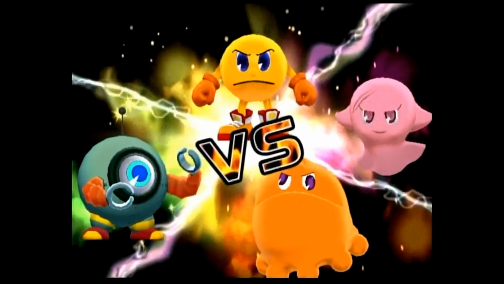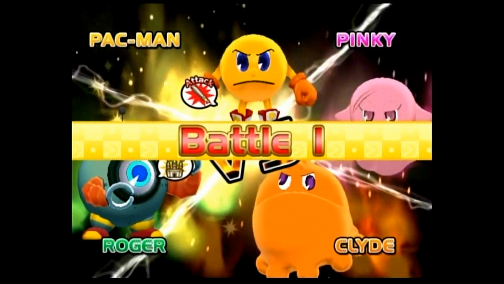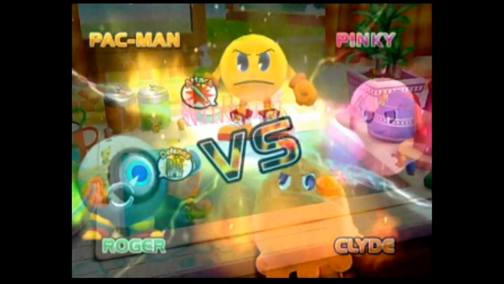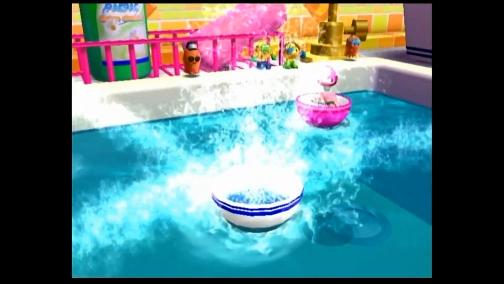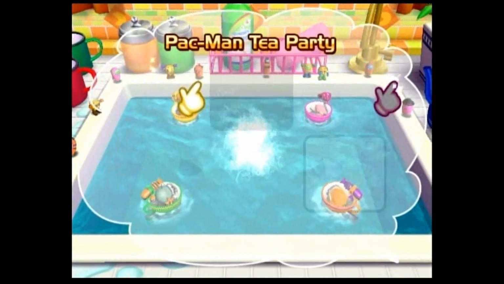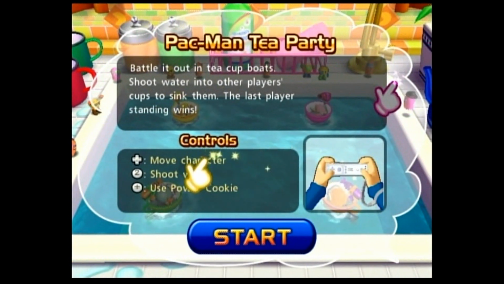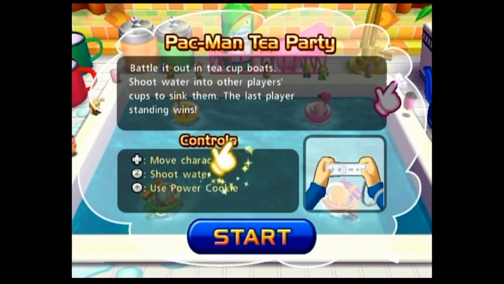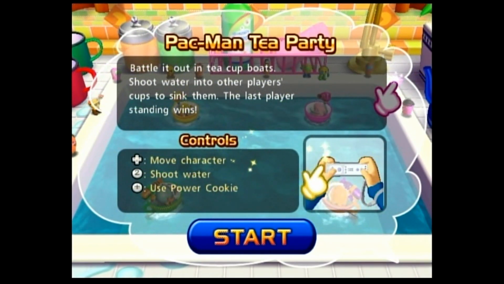Are you for real? If you win, you steal a cookie from him. That's success. This is my battle, and you two are just here to try and win. Oh, this. What the hell do I do right here? Alright, so explain. You move around, you shoot with 2, and you use a power cookie. This is basically to increase your win chance.